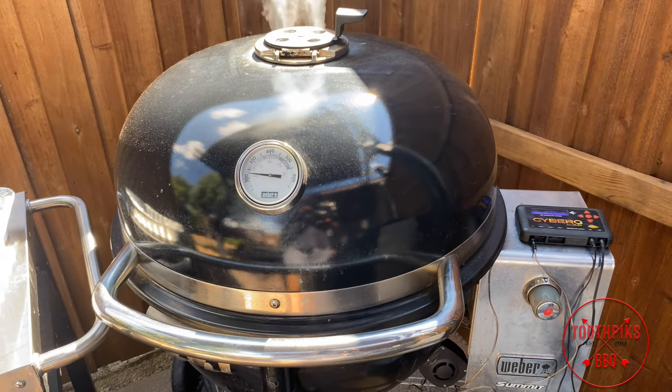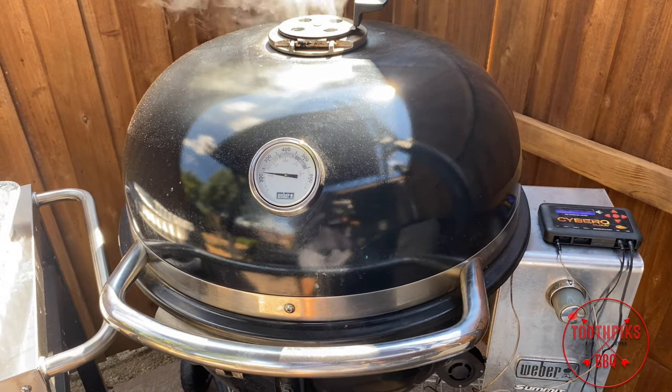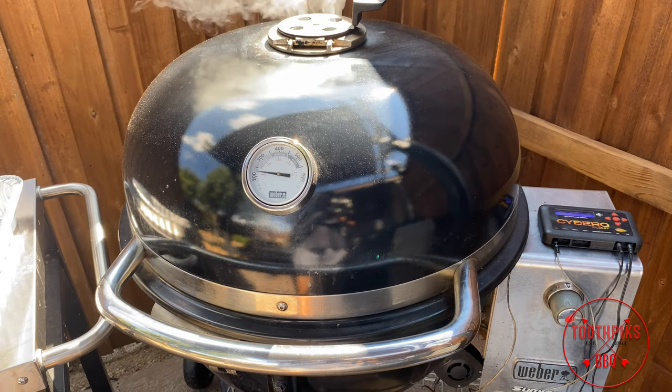Like I said, I want to mention one thing. There's no reason to spritz these. They've got enough fat content, and we're going to be putting them in their own juice. But I'll show you that in a minute.